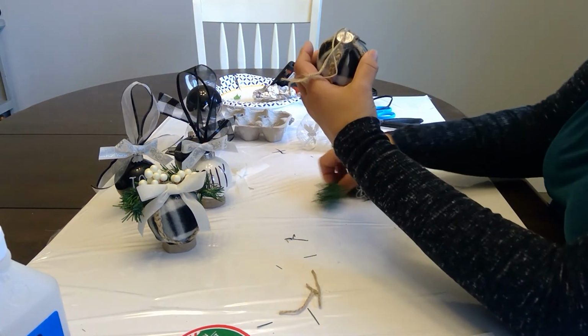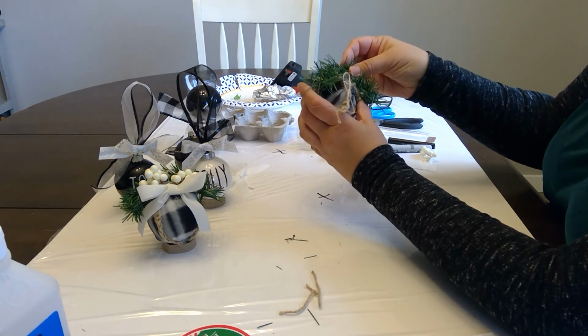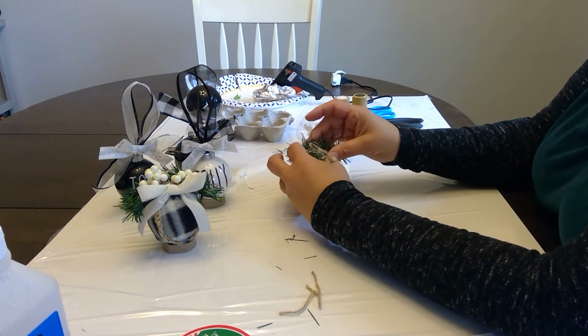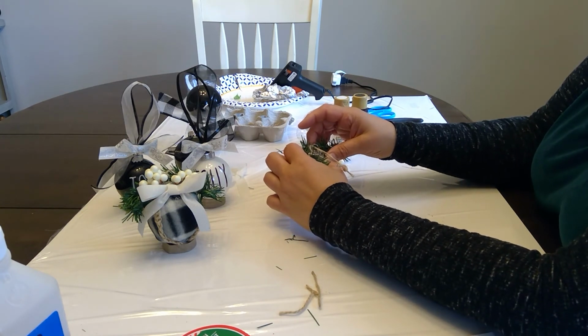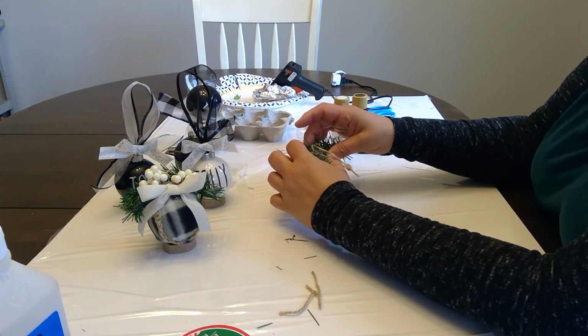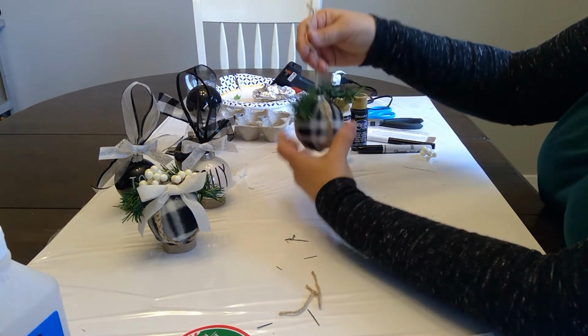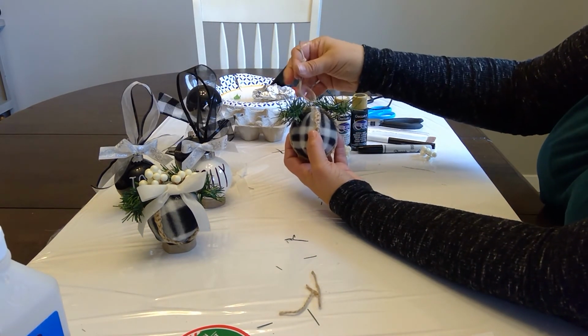Whoop. And then I'm going to pop that on. And this you might have to hold for a couple of seconds because it's pretty thick. Okay. I think it's getting there. So it'll look like this.